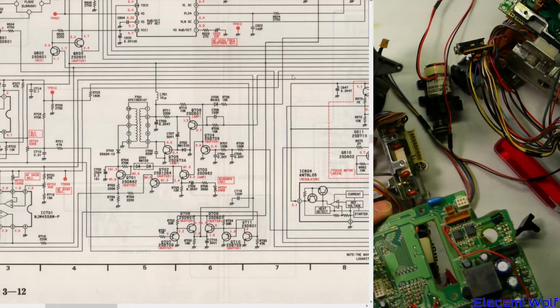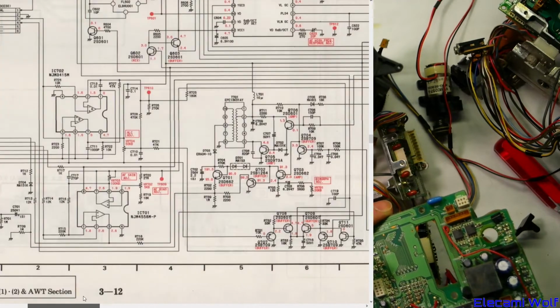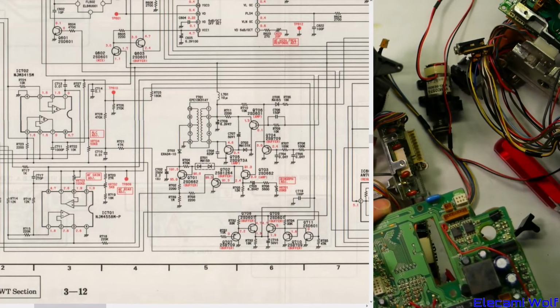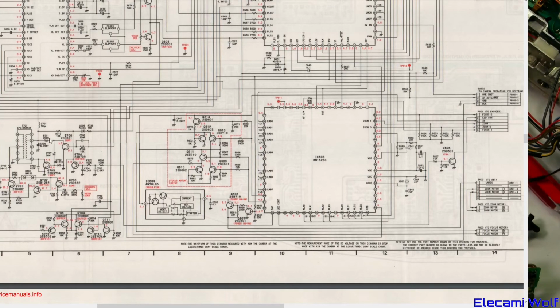So whatever that goes to will be some kind of power supply switching circuit. Is there any feedback on that voltage? Doesn't look like it. It seems pretty open. Is that a feedback? No, there's no feedback on what the power supply is doing. I guess it's just a fixed duty cycle thing. I want to see what's driving it. I guess it just comes out of that same chip. Okay, so that's driving the power supply chip there.